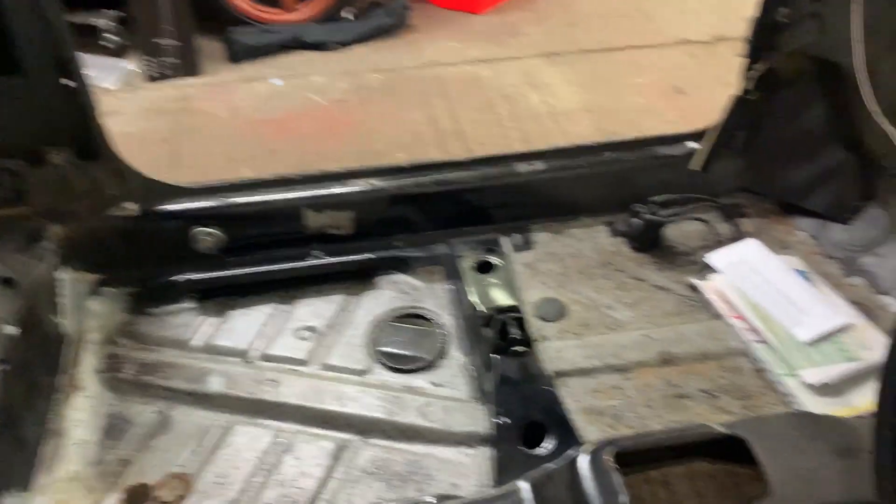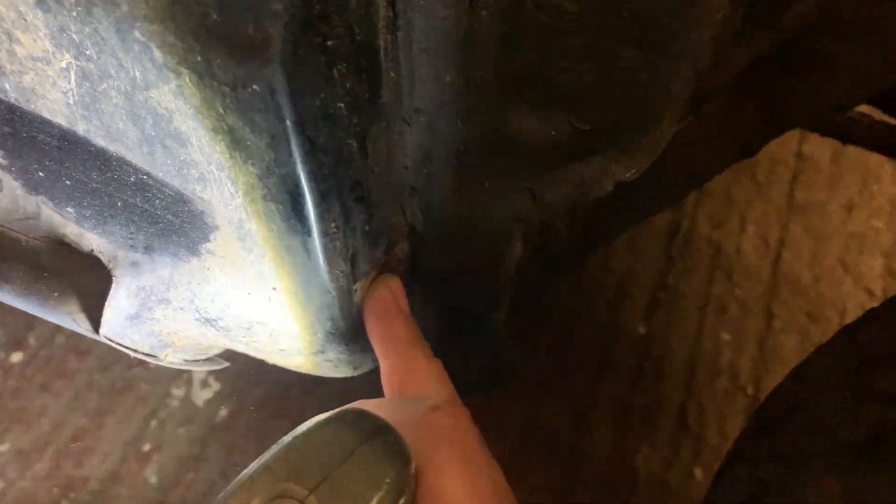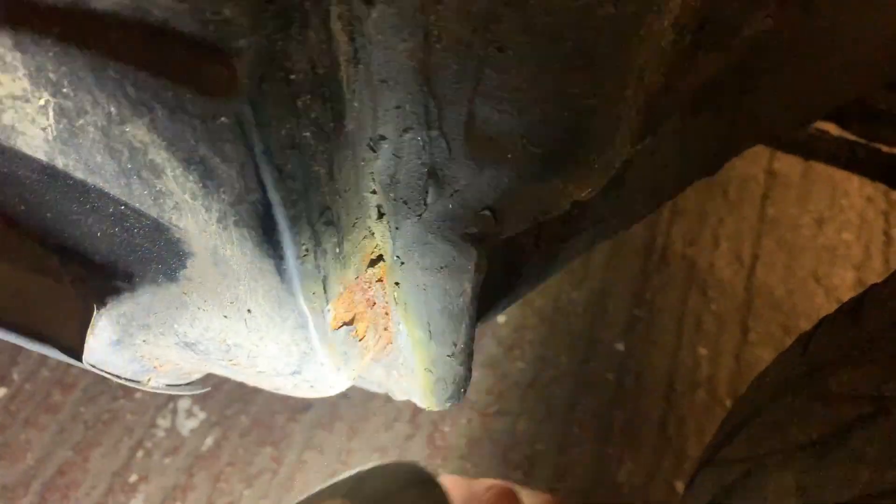It is just incredible how solid this car is. Again, just surface rust mainly - that's pretty bad, I could probably cut that out and put some bits in. It's got a sunroof and even that - all we have is a bit of surface rust that is very easily treatable. It is just incredible how solid this car is. When I say it's more solid than my Scirocco, I'm not joking. With a torch it's a bit better viewing - again, a little bit of surface rust, nothing too major.